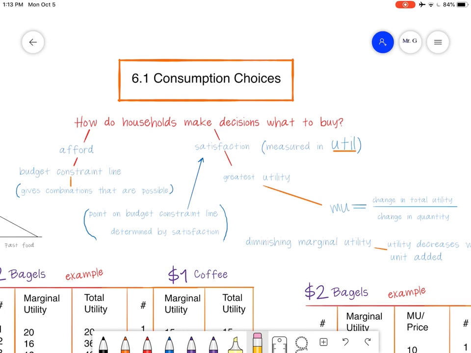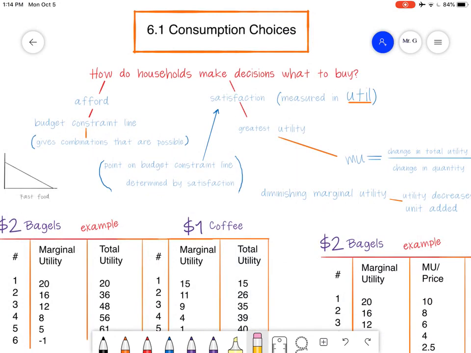But the second component is that there has to be some satisfaction from it. What does satisfaction mean? You have to get something out of it, some kind of value. You're not going to go out and buy something you don't want. If you buy food, it's because you're hungry and you think it will taste good. You're not going to buy something you hate the taste of and just throw it away. We look at things that give us satisfaction or value, and we make decisions on what we're going to spend it on.